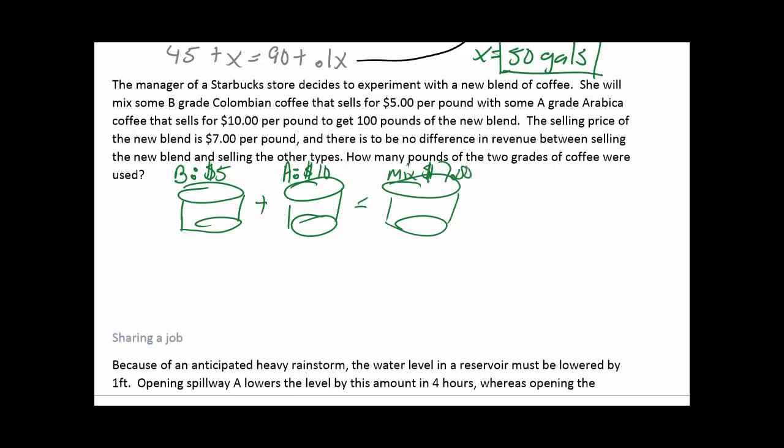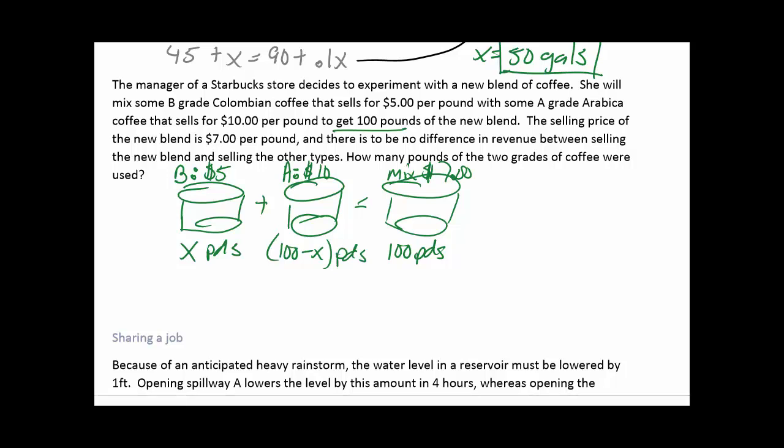Okay. Do I know how much of each there are? Let's see. We don't know. So we don't know this, so there's x pounds of it. Do we know grade A? The blend sells for 7. Okay, so this 100 comes over here. They're saying that the new blend is going to be 100 pounds of it. Okay, so if I say that there's x pounds of grade B, how many of the 100 would be grade A? That would be 100 minus x pounds of it.